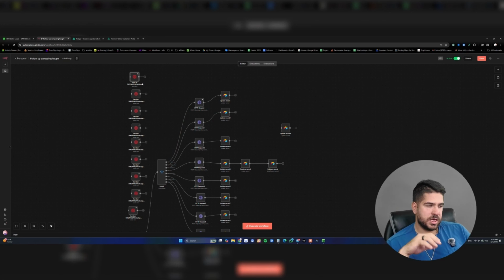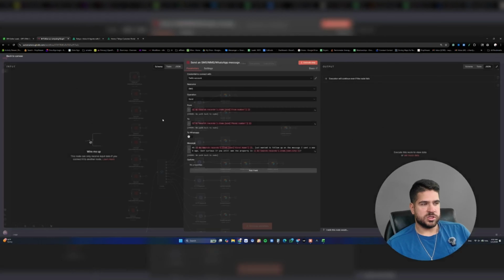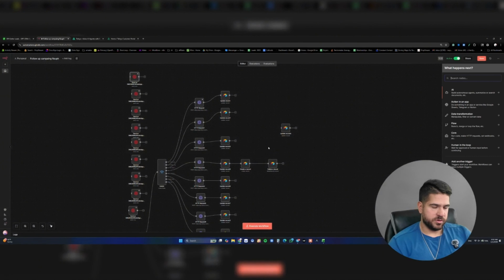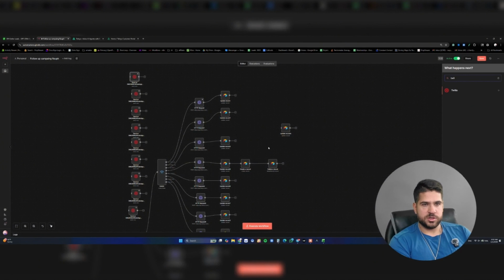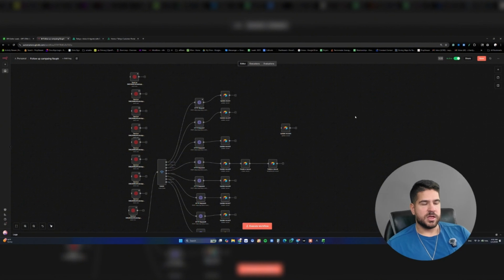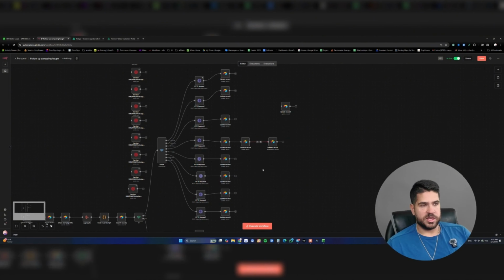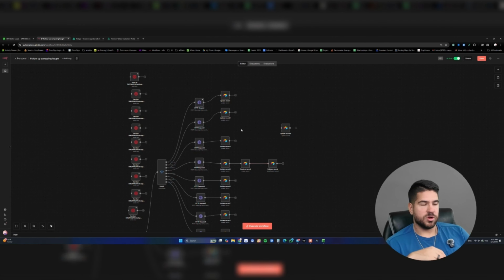Telnyx is not as native to N8N, so it takes a little more time to set up, but that's why it's actually half the cost of Twilio. So you can just utilize a Twilio node. If you look up Twilio, there's a native node here. This is how you add nodes to N8N. If you don't know how to use N8N, that's a separate video as well, but this is just to give you an idea of how to create this, or if you want to look into it more.